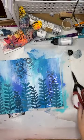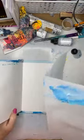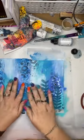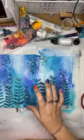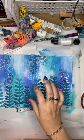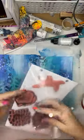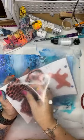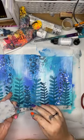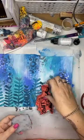So all right, the next thing I want to do is add a little stamping to my background. This is all completely dry now, and I want to add some stamping using just simple marks. So I've pulled out some of my other Dina Wakeley stamps that you can tell are really, really used. Oh, thanks, Kayleen. I just saw you pop that up.